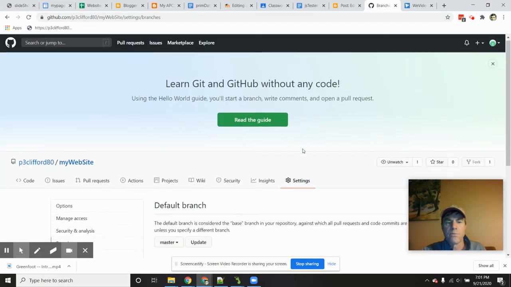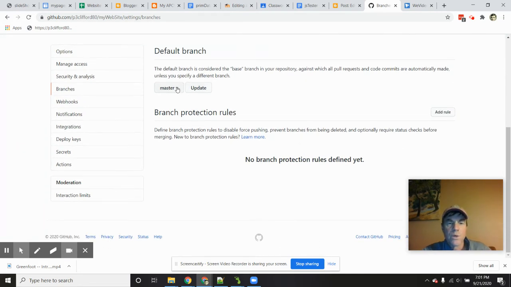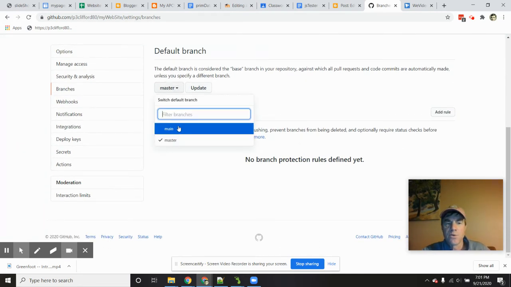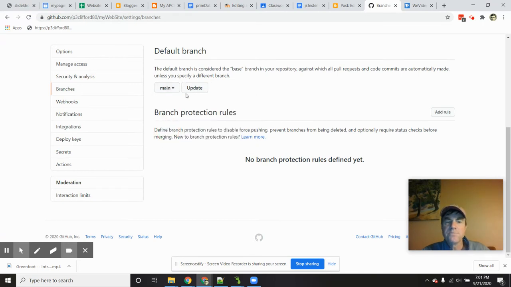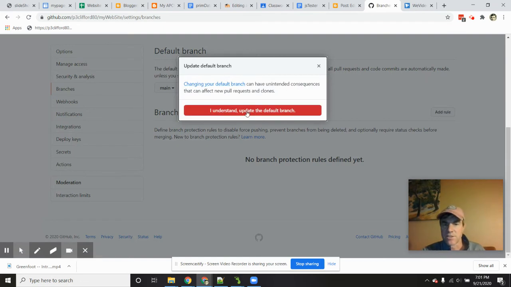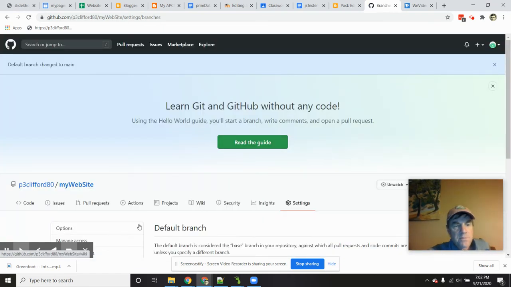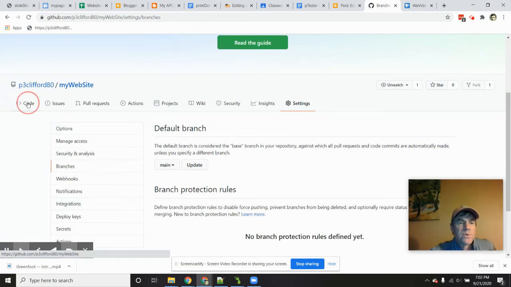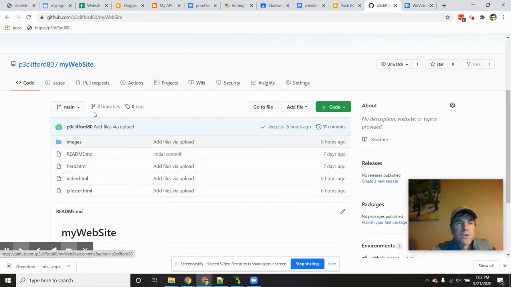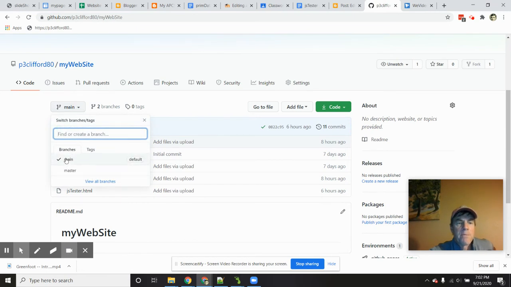I'm going to change the default branch, and it wants to know, well, okay, great. Which one do you want to change it to? And here are those two branches. The new one that I have, main, and I'm going to update that. I've got to click and say, okay, you could have some problems with this. Just doing this on the fly may not be the right thing. In our case, it is. I'm going to click on I understand, update the default branch. I still have those two branches. So if I go back to code, I still have two branches here, but my default branch is main.